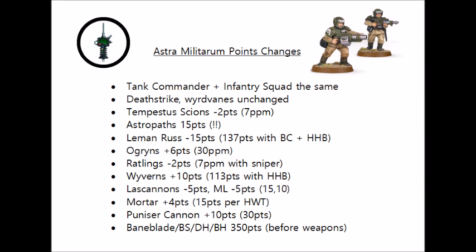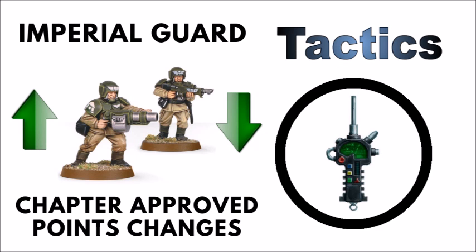So on the whole, a bit of a mixed bag. I like most of the changes, particularly Scions, Leman Russ, Rattlings, Wyvern, las cannons and Baneblades, but I certainly feel that Games Workshop has had a few swings and misses, particularly the Ogryns, Astropaths and Mortars being the main offenders. So it's not potentially as good as it could have been, but on the whole I think that this has been a step in the right direction where balance is concerned.